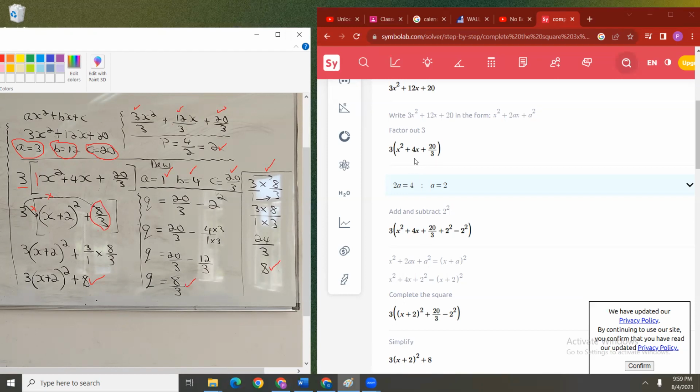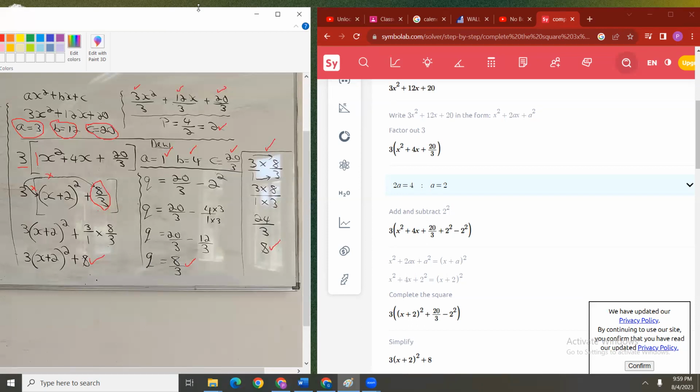As you can see, the steps of Symbolab are a little bit more. There are different ways to arrive at the same solution in mathematics, as we always see. Mathematics is a language. Different people can speak it differently, and the message being communicated is the same. Expressed differently, but arriving at the same solution.